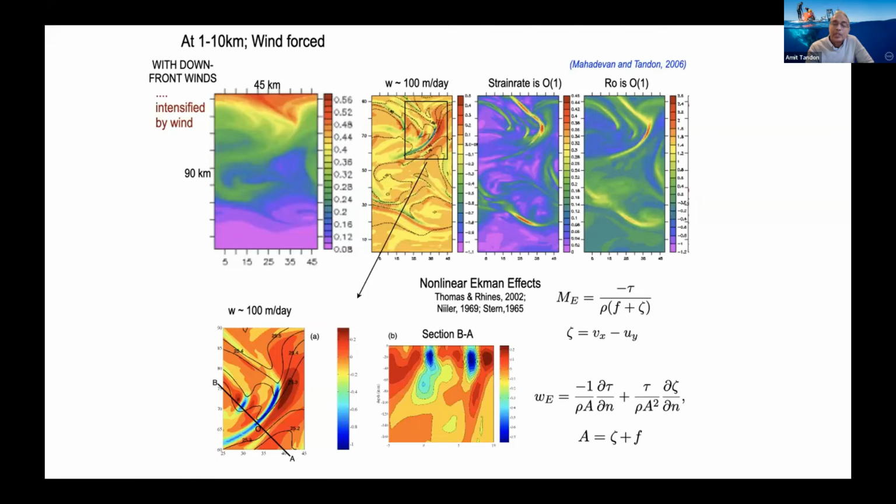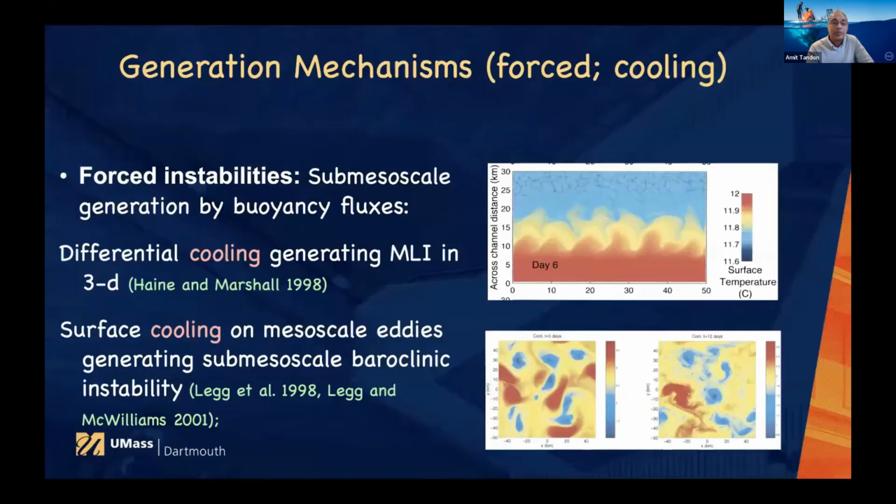It implies a vertical exchange not just because of curl tau, which is the first term in this Ekman term, but also because of the variation of the vertical vorticity, so partial zeta partial n in this case. We call it a nonlinear Ekman transport, a nonlinear Ekman vertical velocity, because now we have to take into account that the vorticity is varying on smaller scales, not just on large beta scales, but at smaller scales of the order of 1 to 50 kilometers.